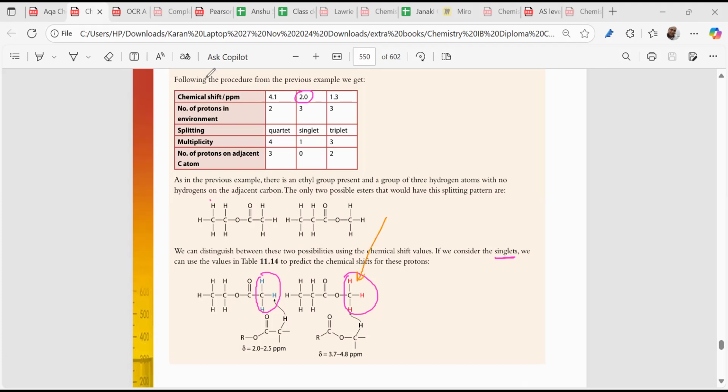Now, can you tell me that if you're having the singlet over here, how much will the chemical shift be? Just 1 minute. Before. Just Biva, can you take a break of 2 minutes? Just 1 minute. The boards.